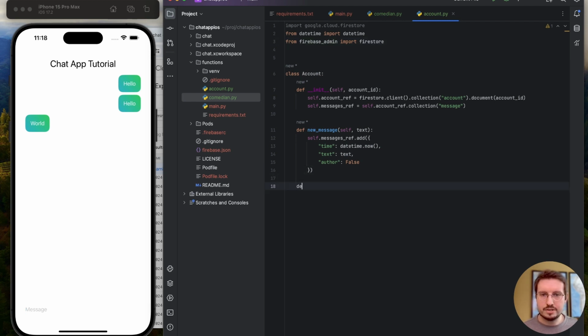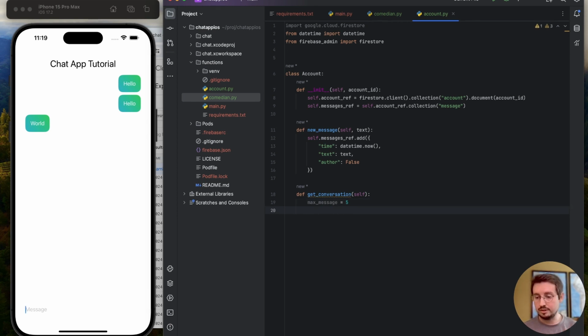Let's go to the account and define a get conversation. We're going to get the conversation for the account, and we want the conversation from both the user and the agent to create a cohesive conversation. We're going to define the max messages, which is how many messages we will go back at a maximum. We'll define that to be 5, so at most we're going to use the past 5 messages.